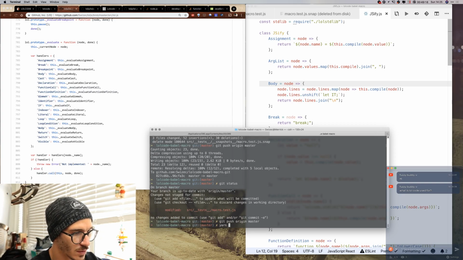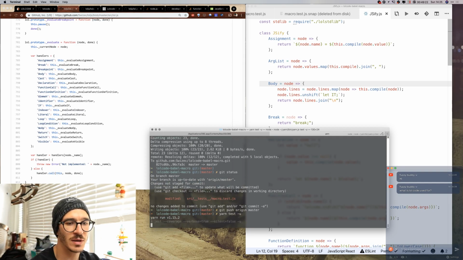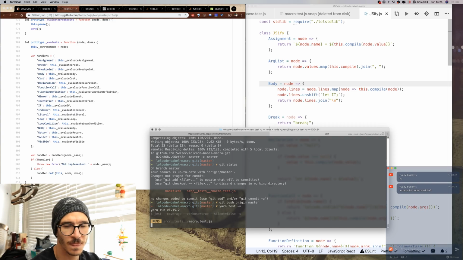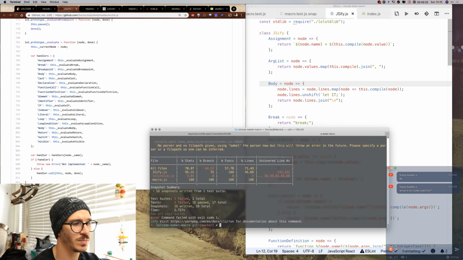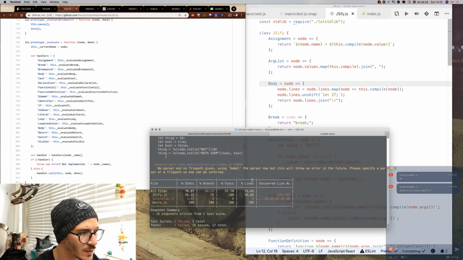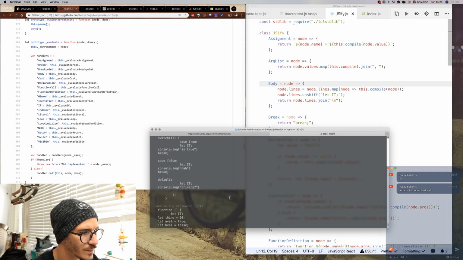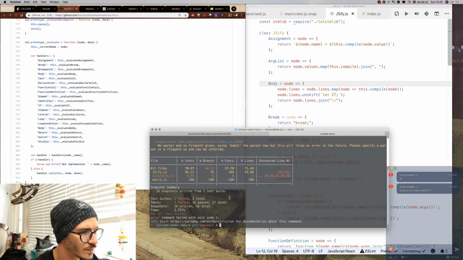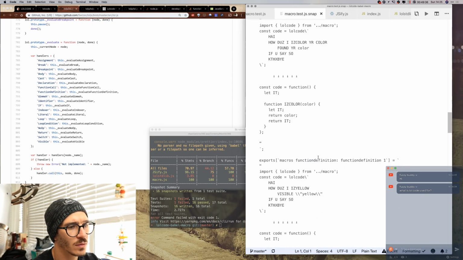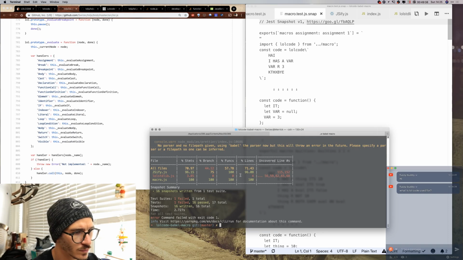Let's run all of the tests so that we update snapshots, which feels silly, but okay. One failed. Which test failed? lol standard lib.js uncovered lines. Okay, don't care.